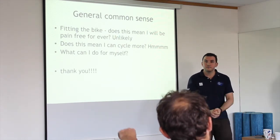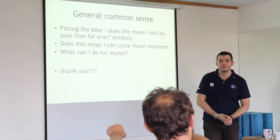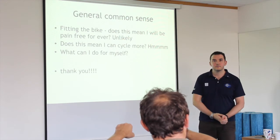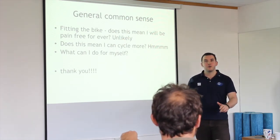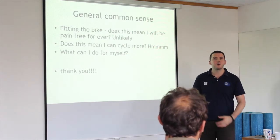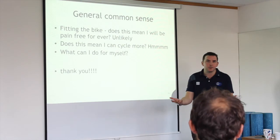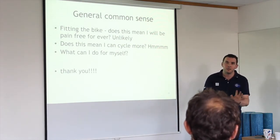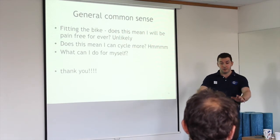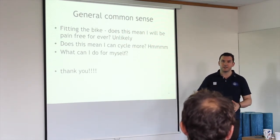Q: About elbow angle when cycling. A: You're supposed to have your elbow about 50 degrees off straight — that's what the textbook says. But essentially it's based around what's better for you individually. If you're reaching out and leaning completely on your arms, it's probably because your core's not working very well.